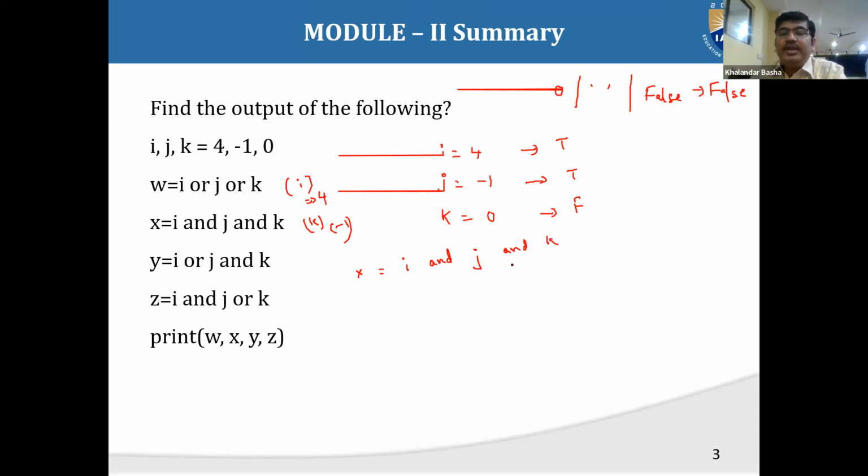Here we have two operators, that is AND operators. When you have the same operator, the evaluation will always be done from left side to right side. So first it is going to evaluate I and with J. What is the I value here? True.